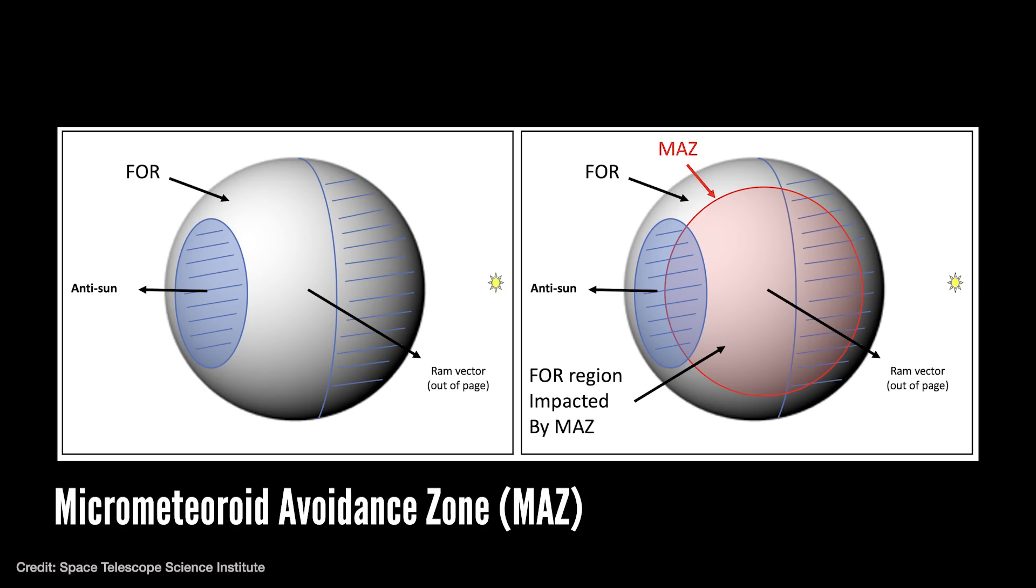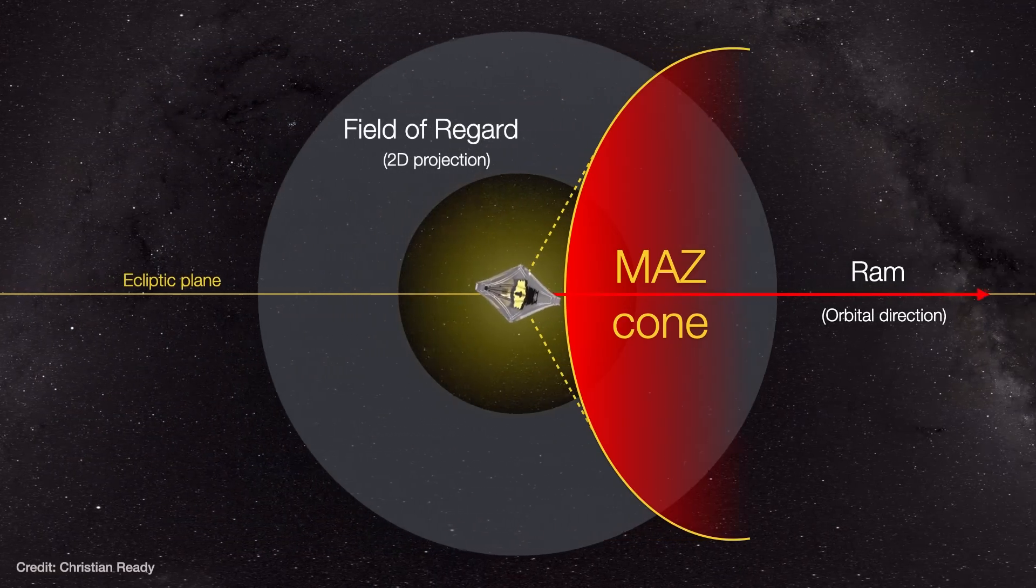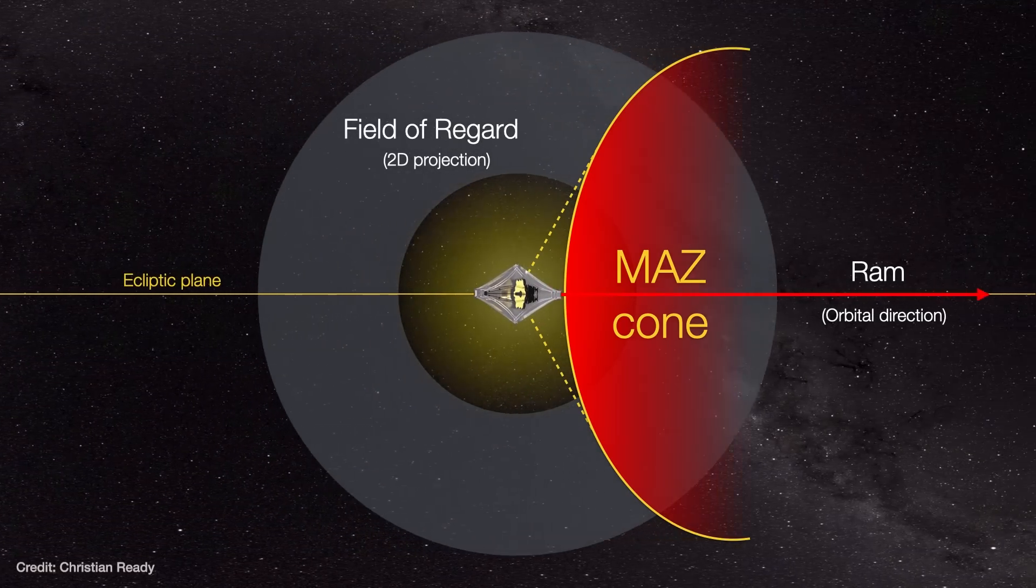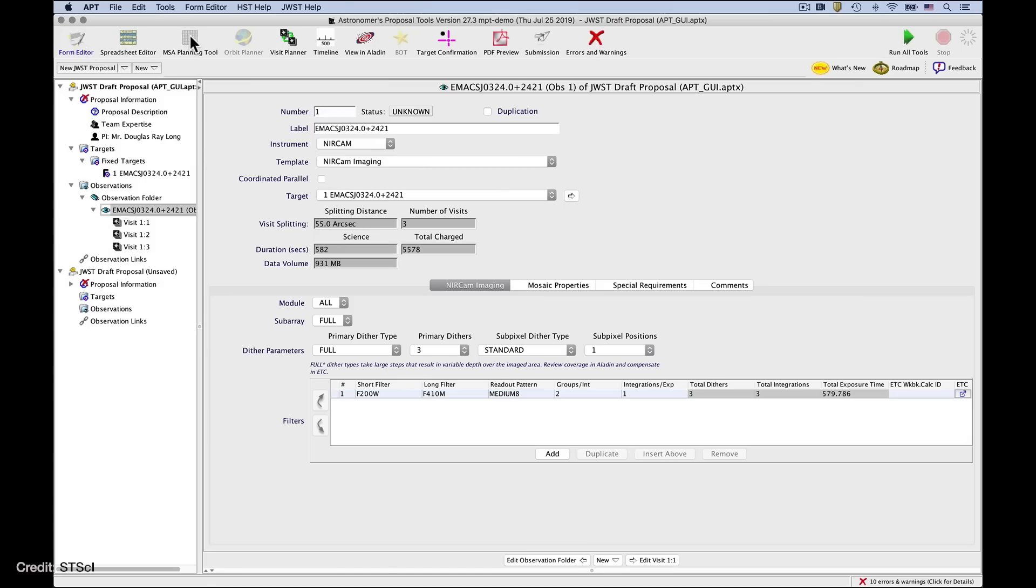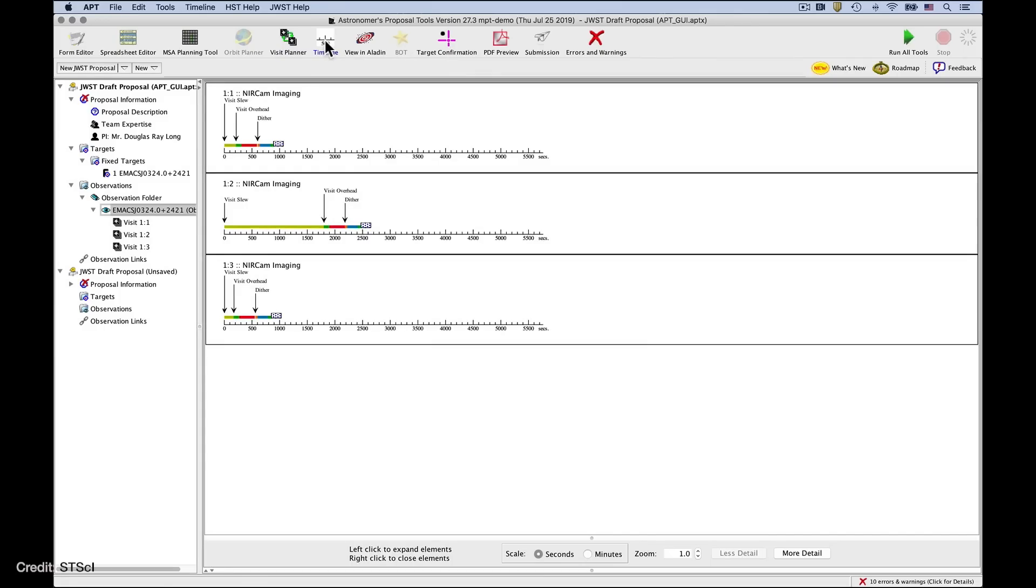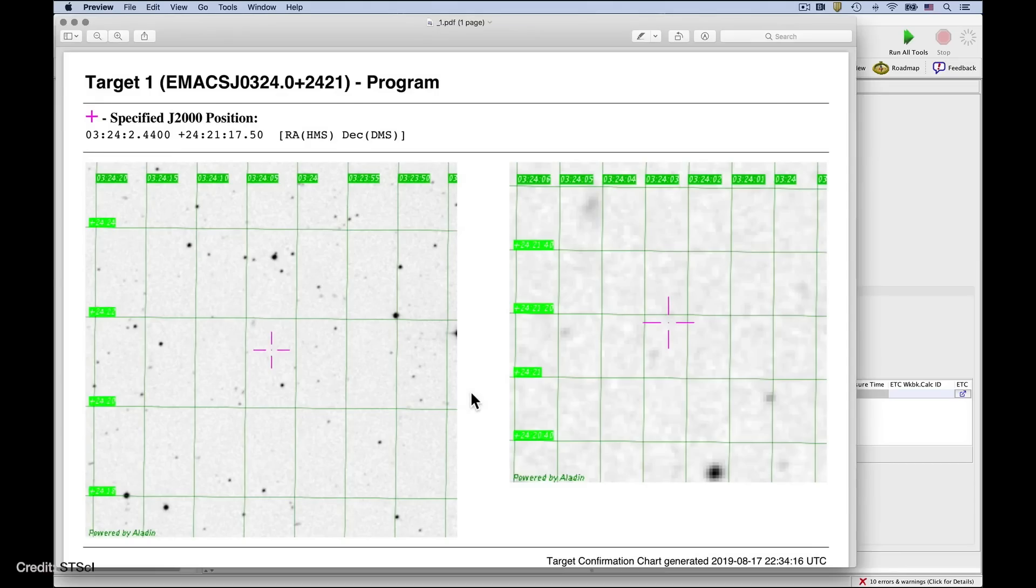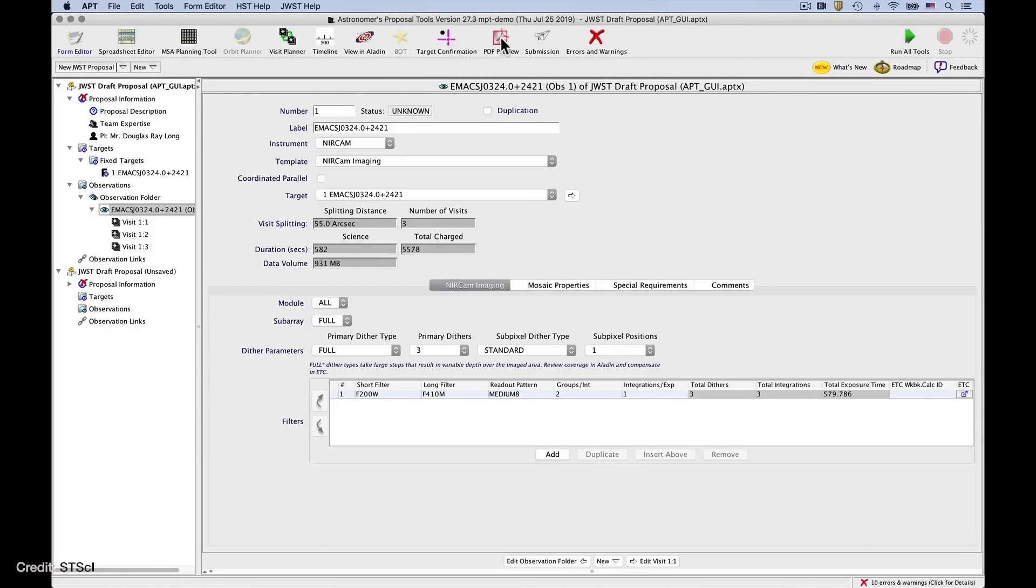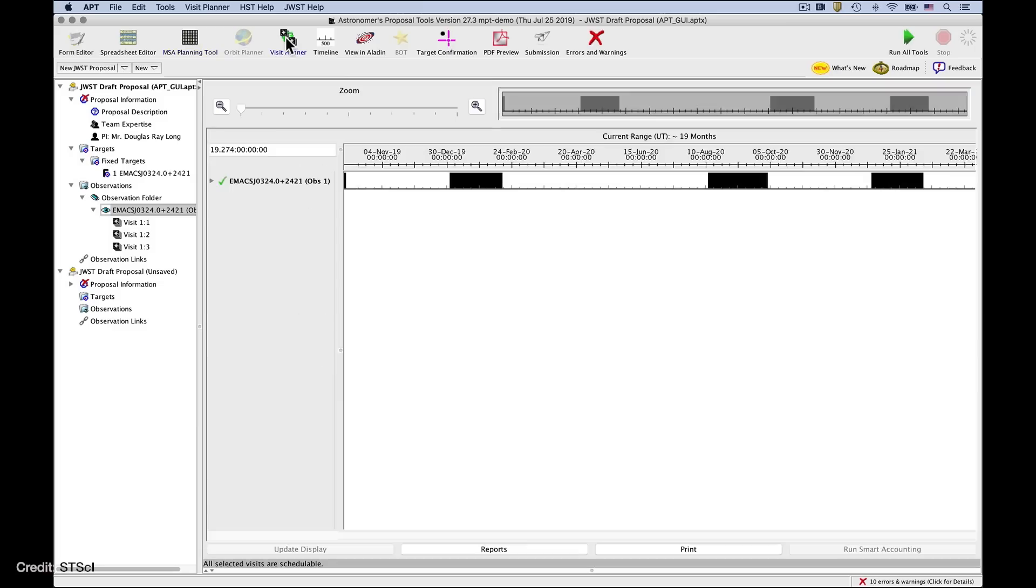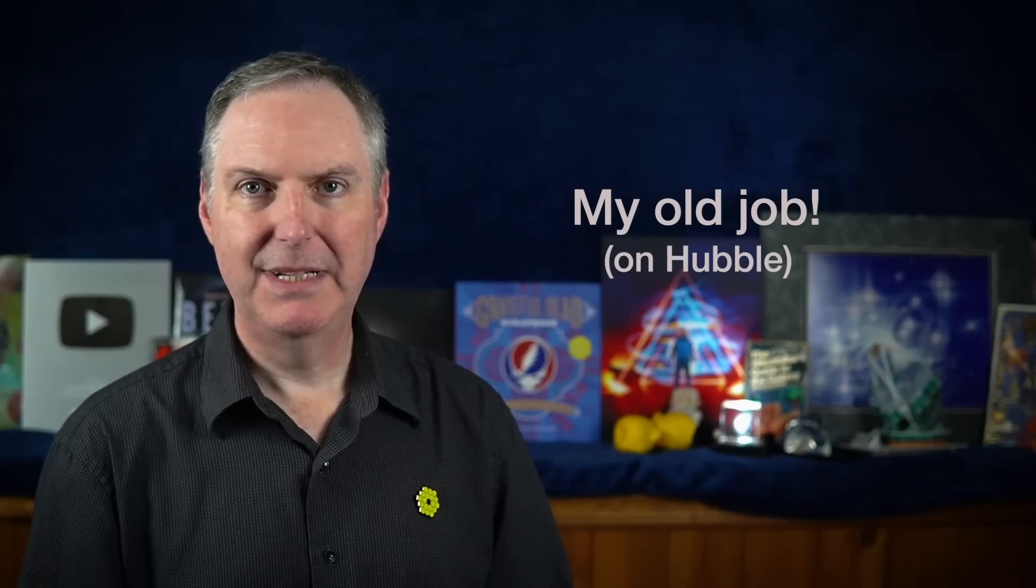So, NASA has imposed a new micrometeoroid avoidance zone, or MASS. The objective is simple. Point the other way. And to help astronomers plan their observations a little better, the proposal tool will give them a little bit of assistance. This tool helps astronomers to define their observations on both Hubble and Webb. It allows them to specify what targets they want to point to, what instruments they want to use, observing modes, exposure times, filters, and it tells them in turn when their target is visible and when they should expect their observations to be executed. This way, astronomers can hand off a complete observation spec to the program coordinators at the Space Telescope Science Institute. And there they actually get the observations scheduled and executed.